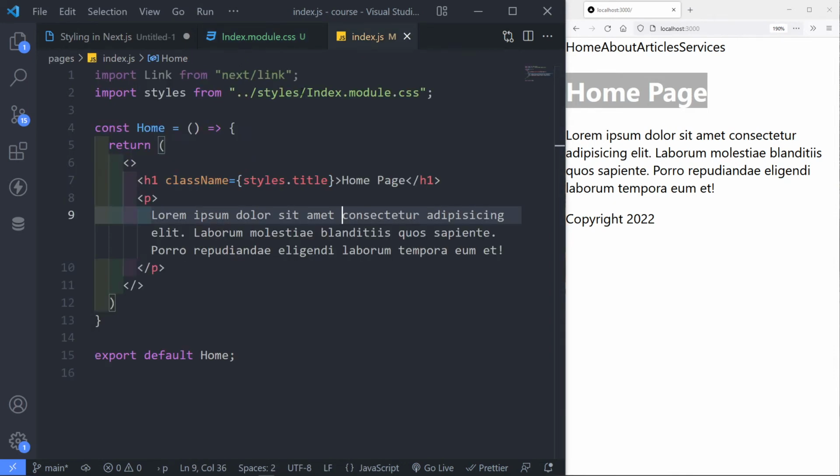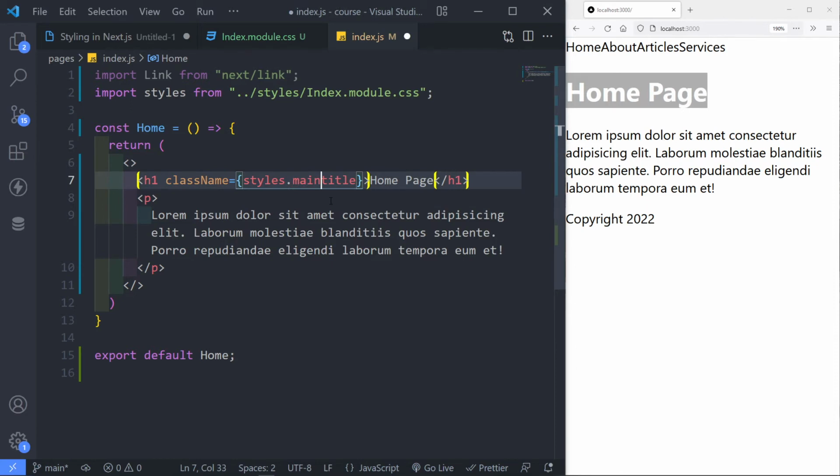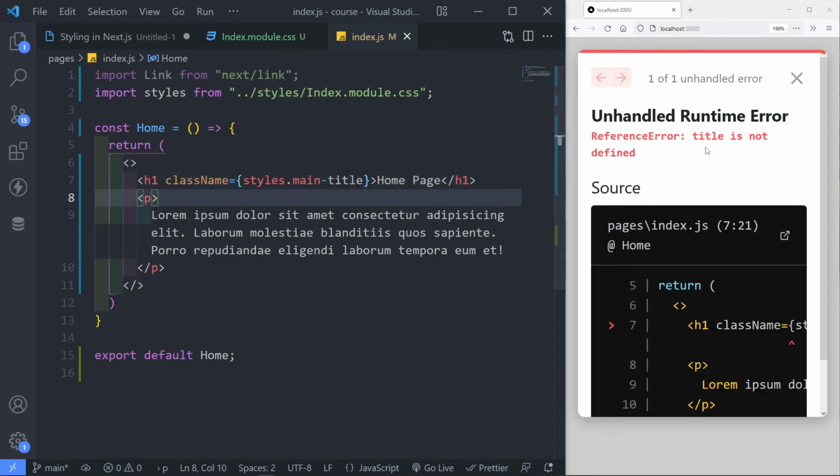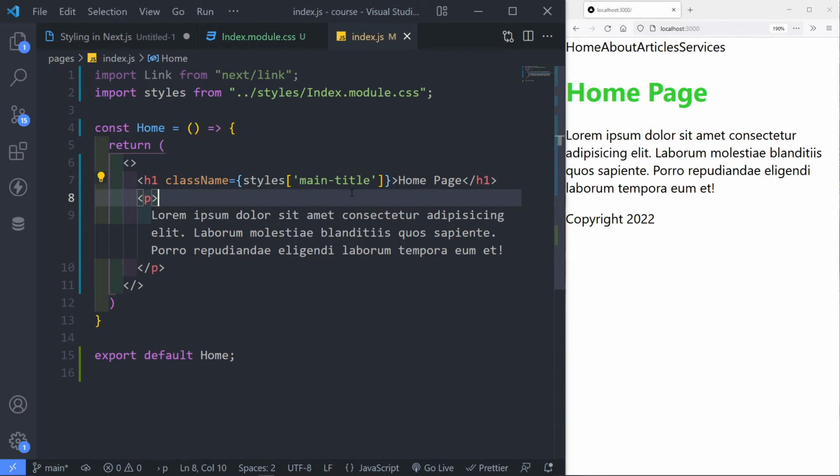If you go and try to access that main-title in your className right here, you will see that you get an error: title is not defined, because you cannot do that in here. So how do we do that? We just remove the dot and put square brackets around it, like that. Obviously this needs to be with parentheses, just like that.